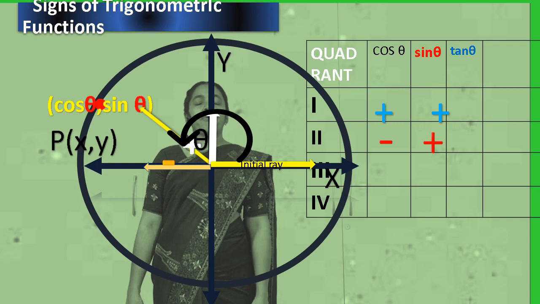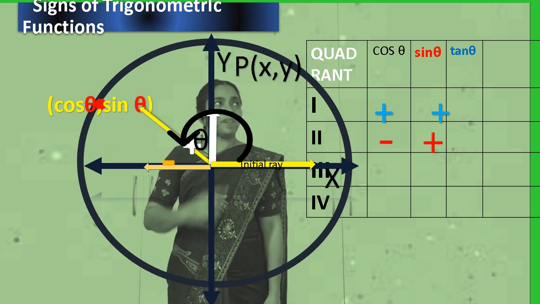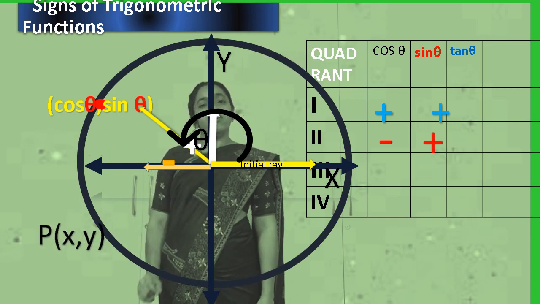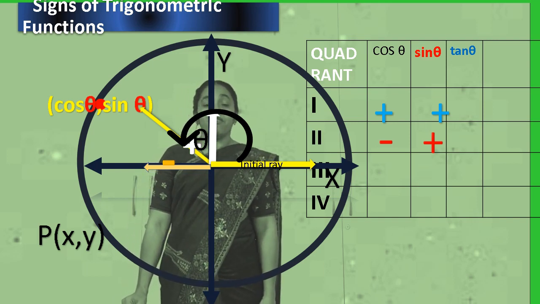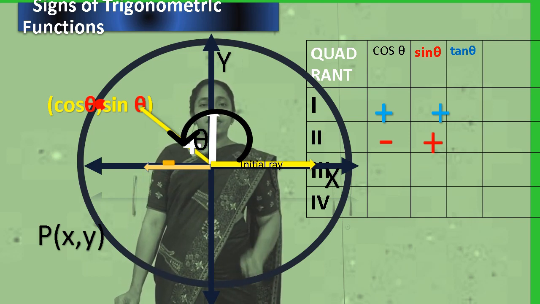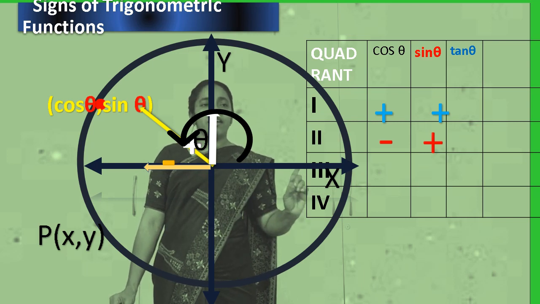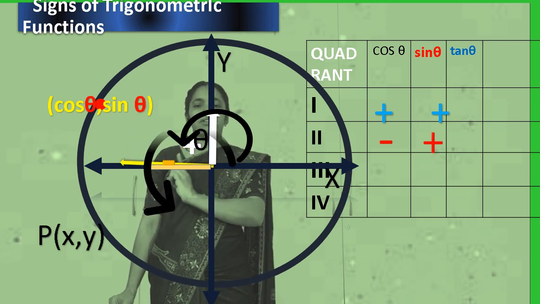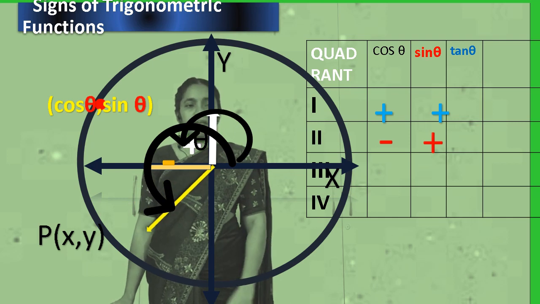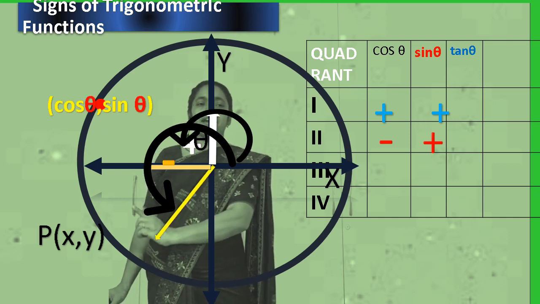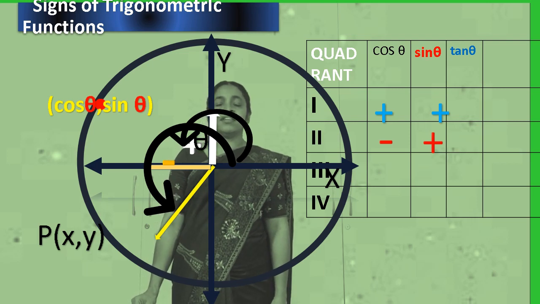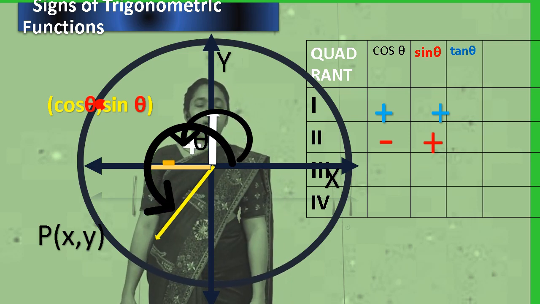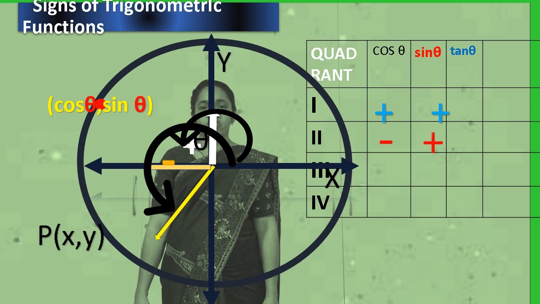There also consider the point P x, y. P x, y also can be written as cos theta, sin theta. Now what is the theta? Just to see, this initial ray rotates and comes to the terminal ray, and the terminal ray is in the third quadrant. We say that theta is in the third quadrant. It could be clockwise or anti-clockwise rotation.